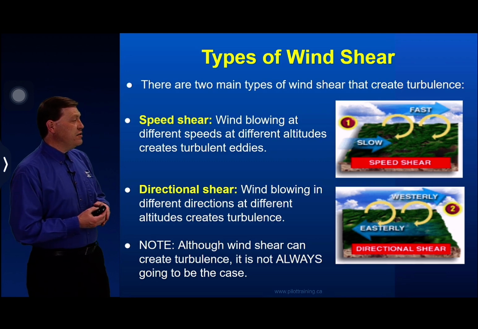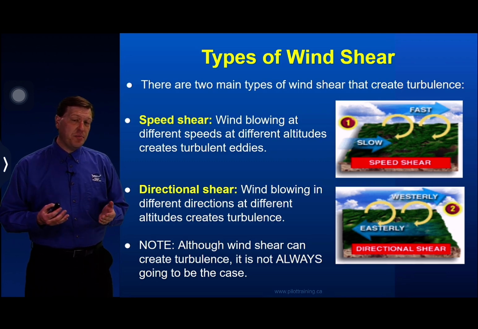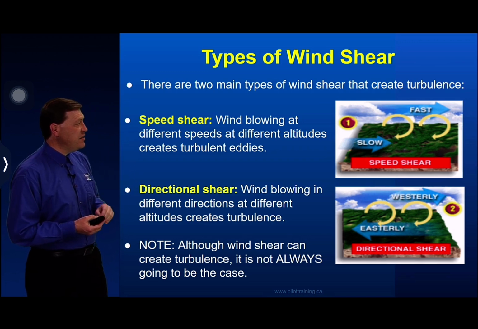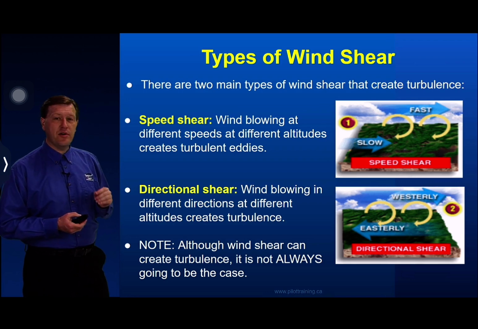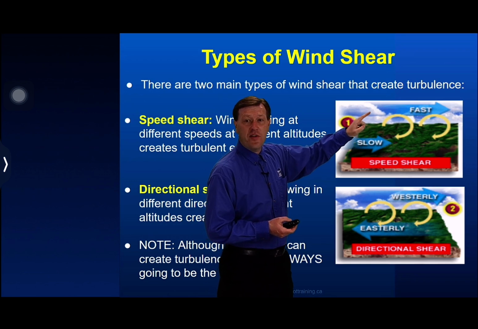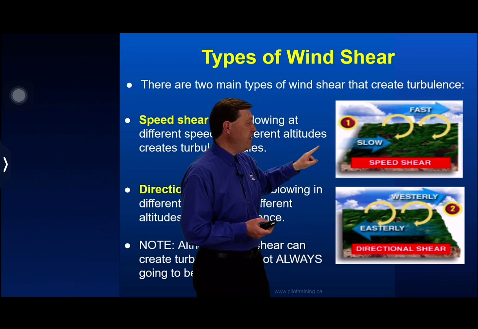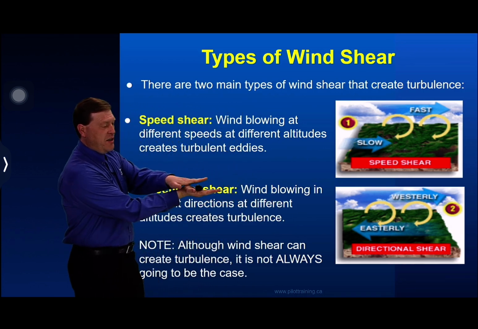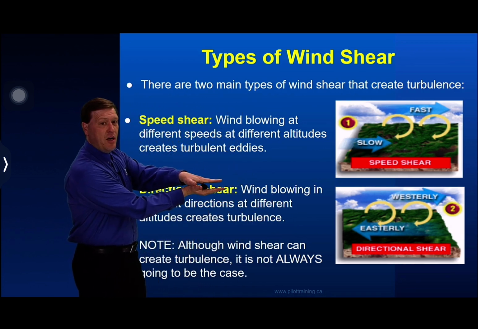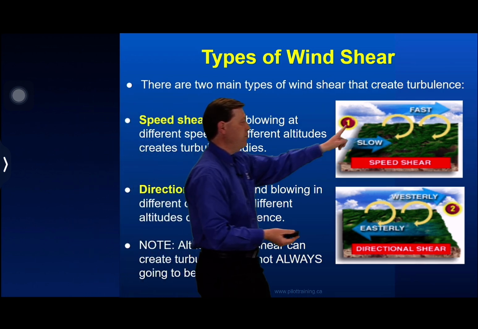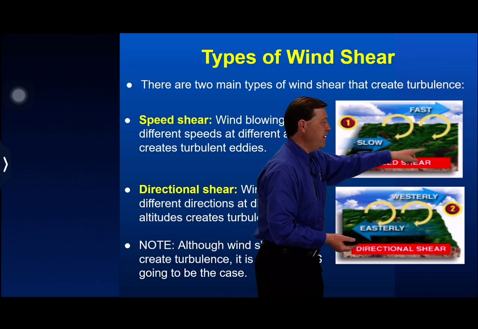Okay, two broad names for wind shear to start. If we have two winds flowing at different speeds in the vicinity of one another, we would call that speed shear. Wind blowing at different speeds at different altitudes creates different turbulent eddies. So you can see in the diagram here, aloft, I've got a very fast moving wind. Right here, I've got a slower moving wind. So it's just like taking my two hands here. If my one hand is the speed of the wind aloft, what will happen is things in the middle will start to rotate, as we can see right in there.